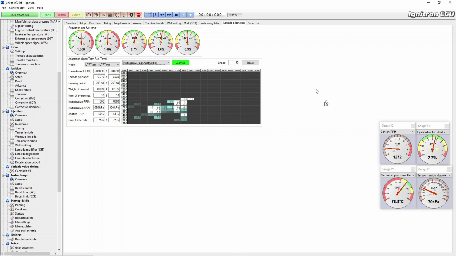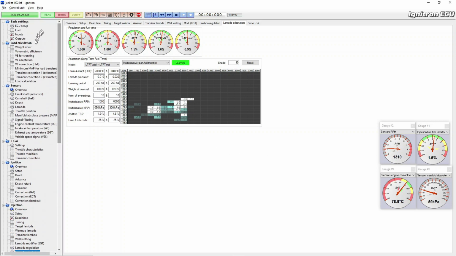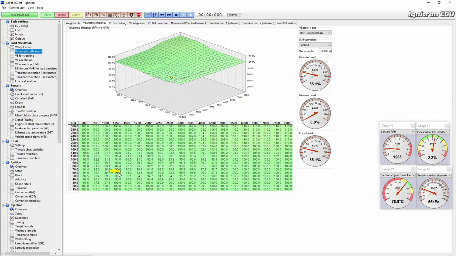But where you see gross errors, use the injector trim to see where it's wrong. You can look at your actual VE table whilst you're running it. Obviously it's easy for me to say because I'm on a dyno strapped, so I don't have to steer it or watch for other traffic because I haven't got any in my dyno cell. But you can see exactly where you are. If you wanted to make live changes, there is this button up here called real-time mapping. So to get you dialed in really quickly, where you've got gross errors, so there's a few of you reporting like minus 25%, I can't set my injector scaling.